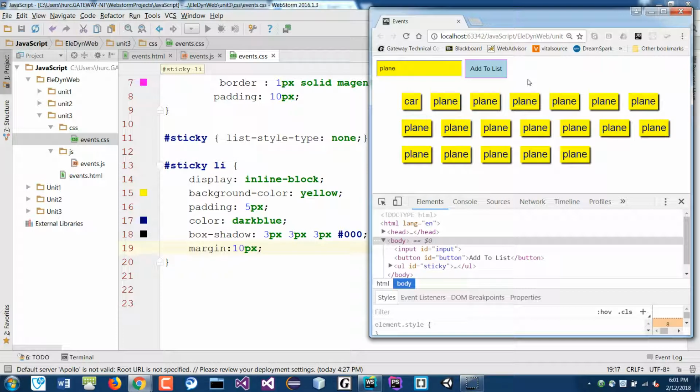Are we good? Yeah. It should be perfect. So you can see how easy we could add this to the tree here.